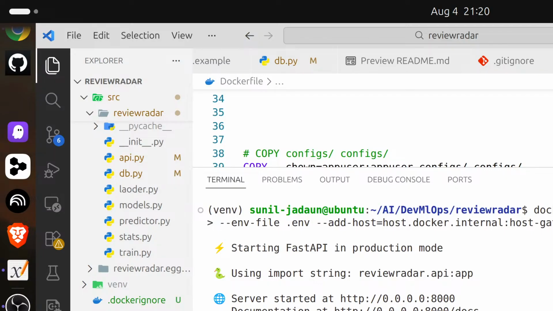Okay, and now here we will read the environment variables from the .env file. We are adding host to this, right? What Docker needs is this, but on Mac and Windows it is automatically provided, so we don't need to add it like this, but on Linux we have to do that, right?